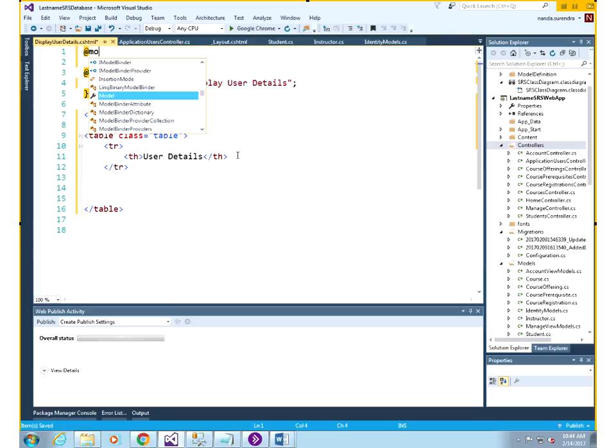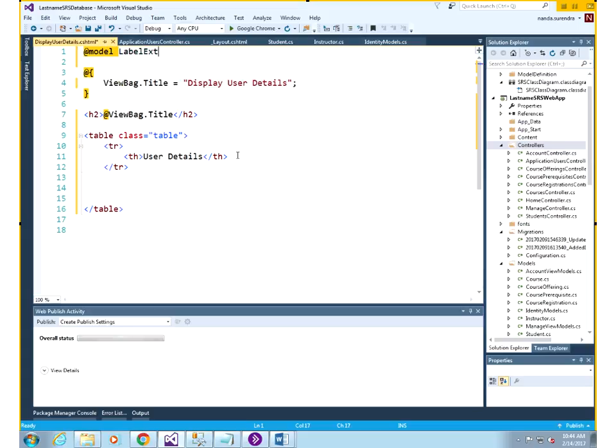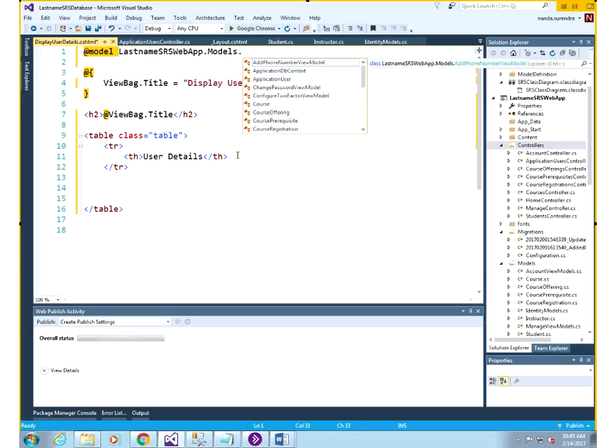users. Okay, so at the very top, I need to reference the model, and it's the lowercase m, not the uppercase. So which model do I want to reference here? Last name webapp.models.